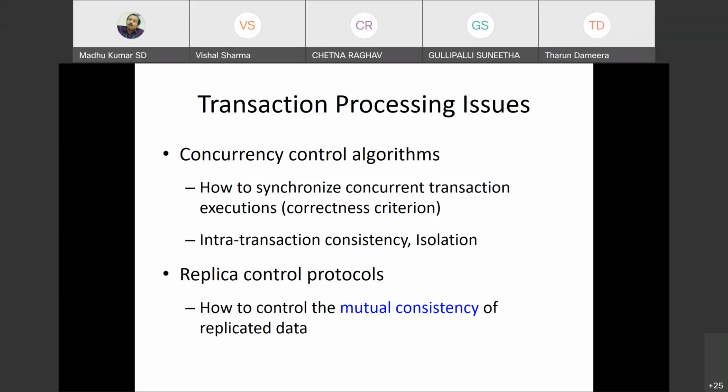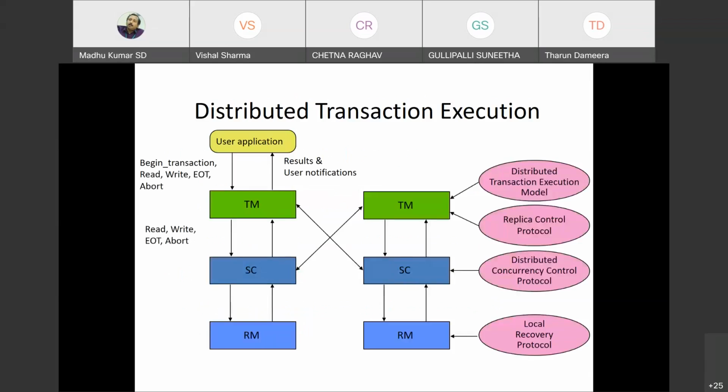So intra-transaction consistency and isolation are very important. Then replica control protocols deal with how to control the mutual consistency of replicated data. That is the topic discussed under replica control protocols.